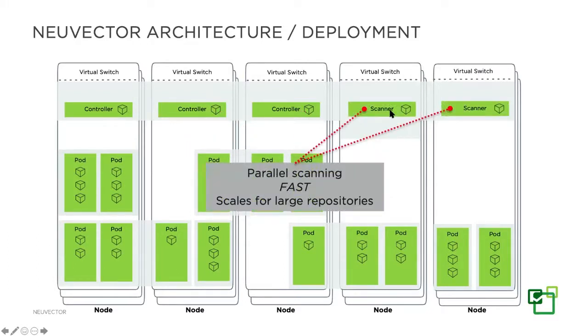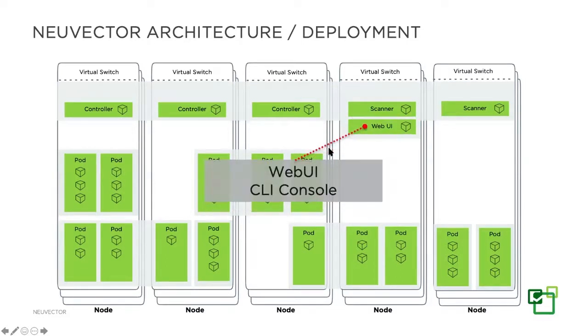Our scanner is proprietary built. It's very fast. The CVE database is built into the container itself, so it can run remotely. It can run on a laptop or anywhere you want. It also scales horizontally. So not only is it fast in the scanning aspect, but because we can scale it horizontally and automatically load balance, we can tackle extremely large repositories with hundreds of thousands of images that you're trying to scan on a regular basis. So it's a very fast scanner, and scales well.